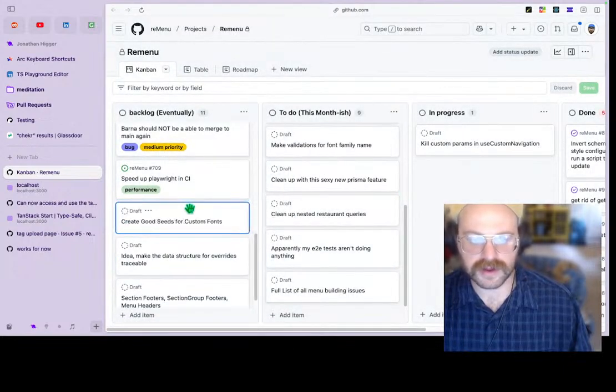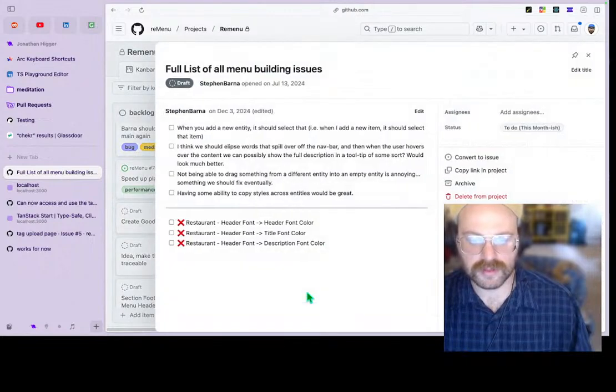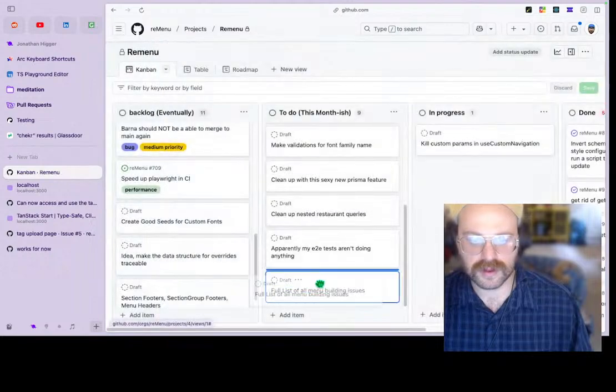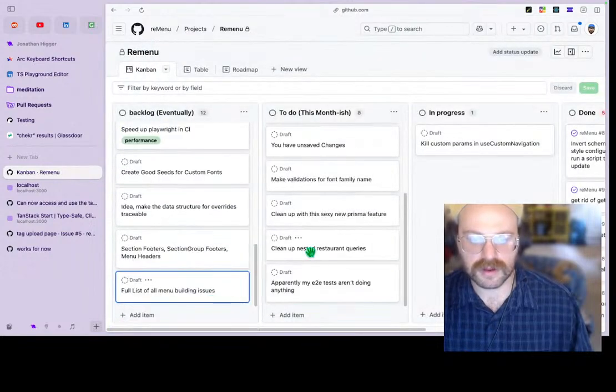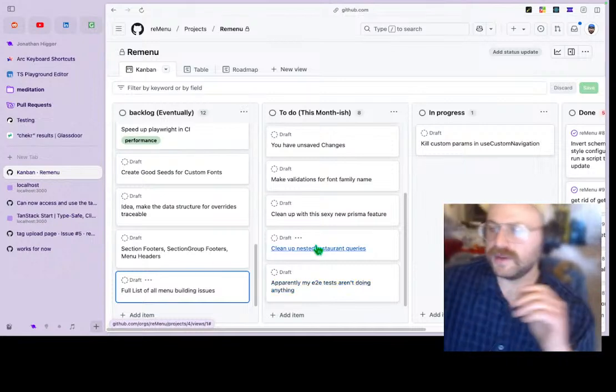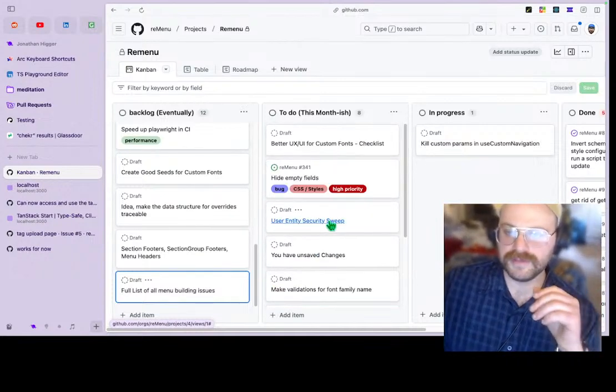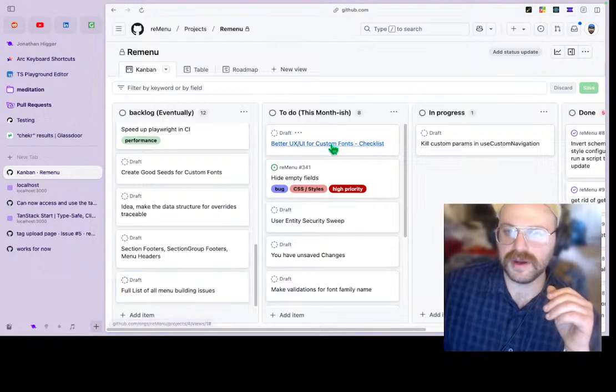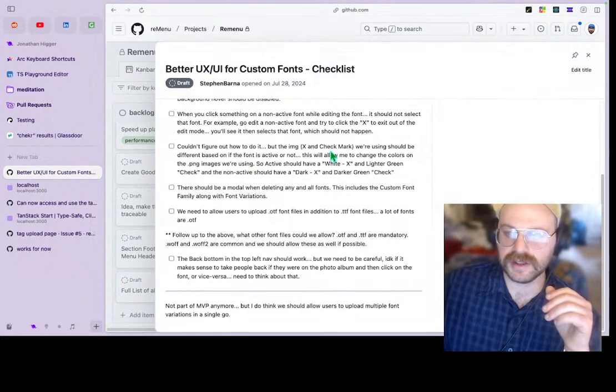This is not done. I need to do that. All menu building issues. Go in there. This one I do want to fix, but I just am not fixing it in the old one. Better UX UI custom fonts checklist.